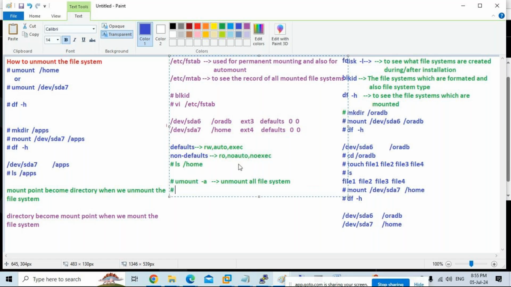Then run the command mount -a. What is mount -a? Mount all file systems. To check the syntax errors in that file, run umount -a, which unmounts all, and then run mount -a, which mounts all.